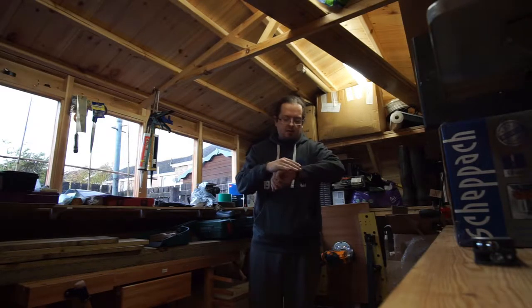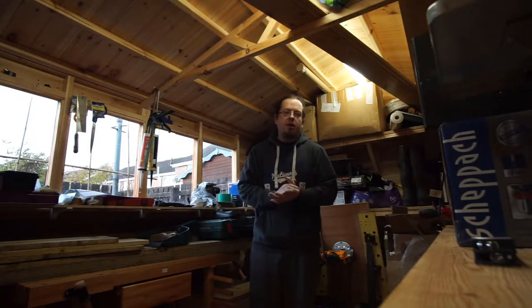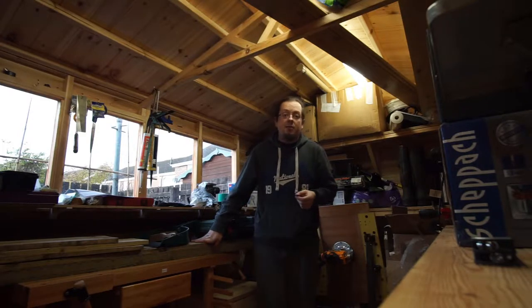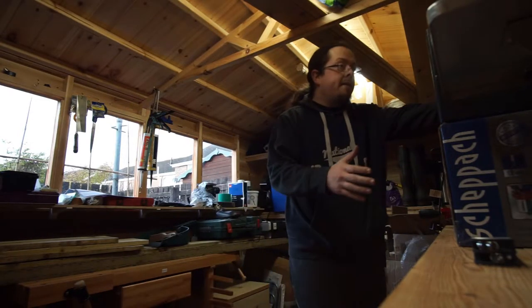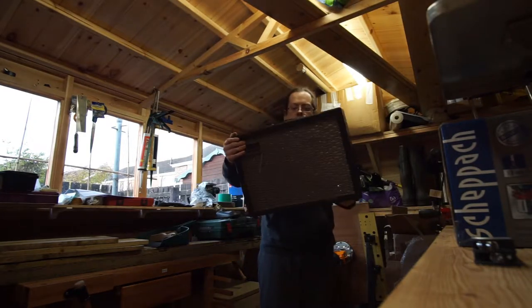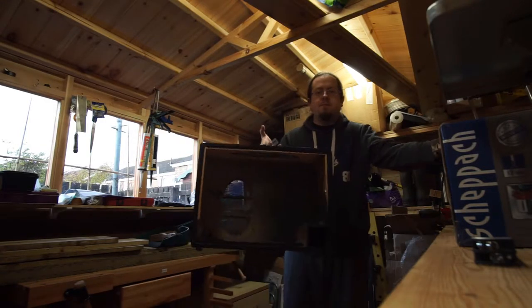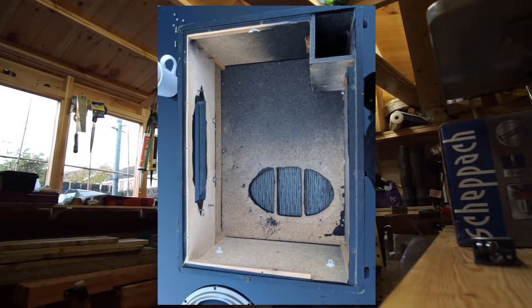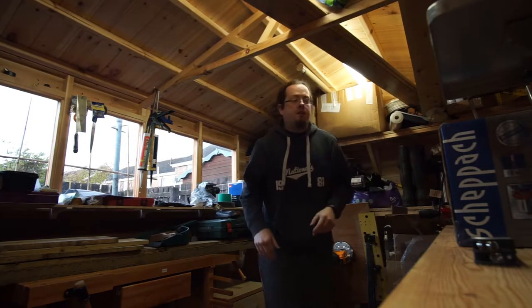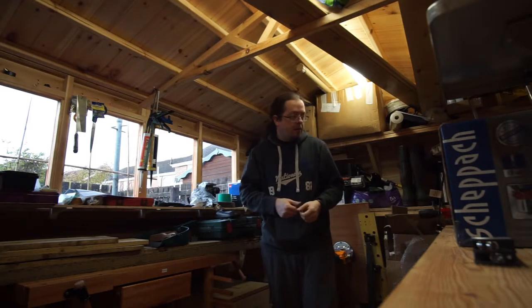I've probably got best part of an hour and a half to work on something today. Not a great amount of time. What I'd actually like to work on today is the Dallas Scala amplifier. I've actually got here with me the chassis, which has already been gutted, speaker removed. Again, when I had a very limited amount of time to work on it the other day, I did already, as I say, remove the speaker.